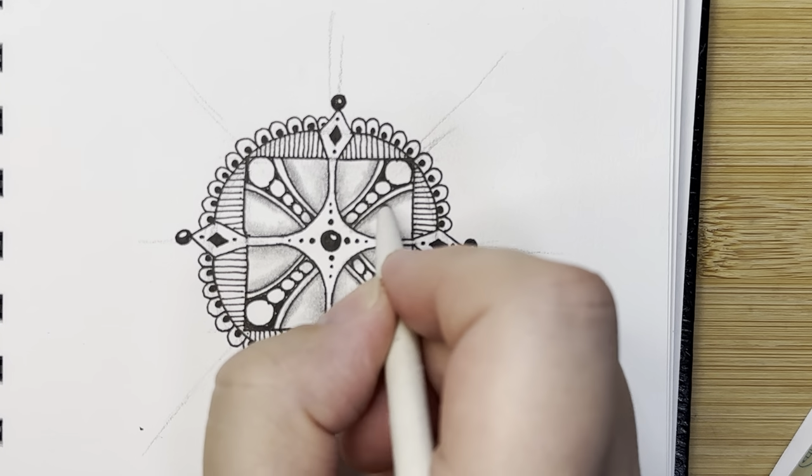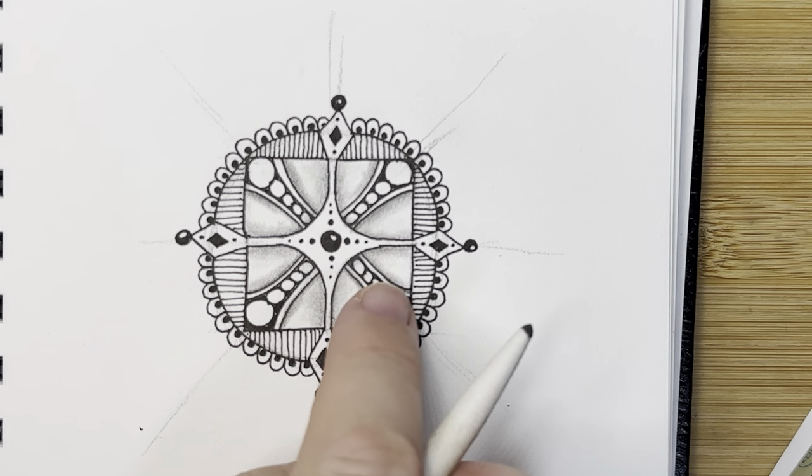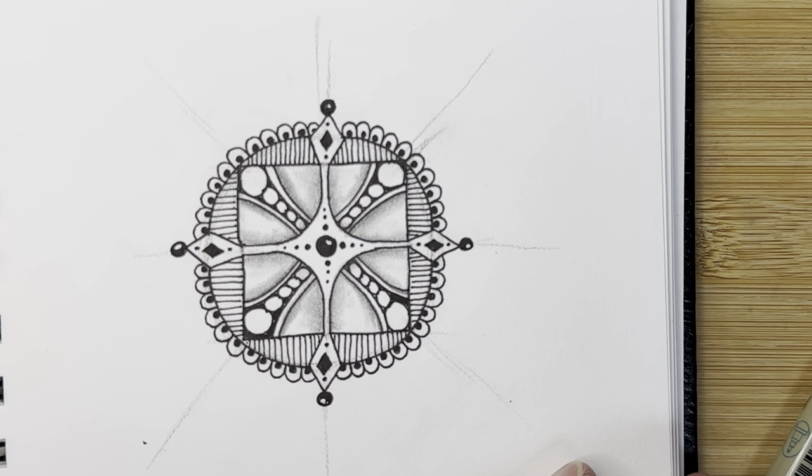And look at that layering that is happening. We've got this layer on top, then we have these things down below. That looks pretty cool.